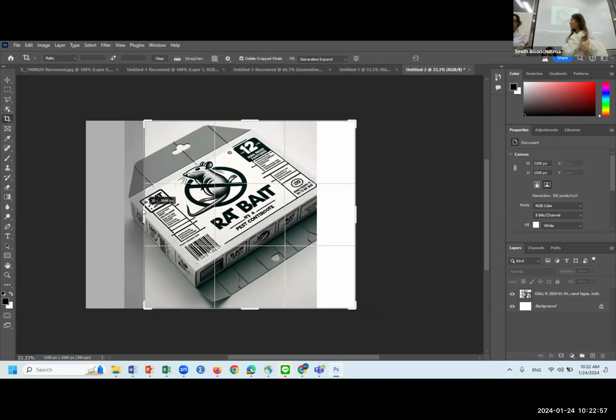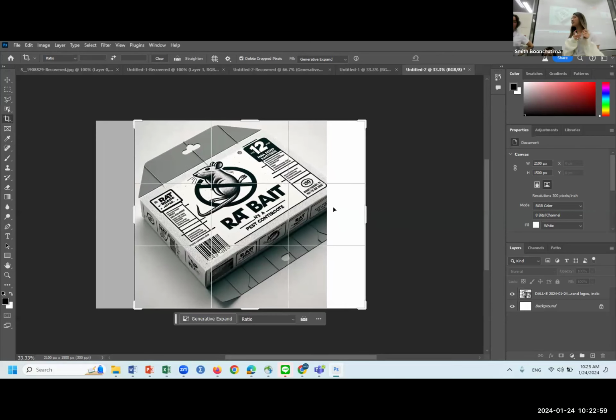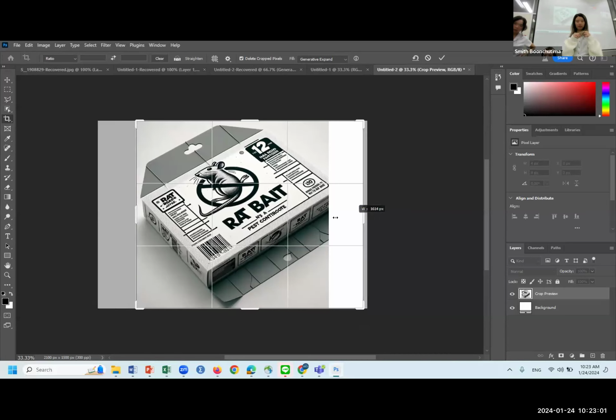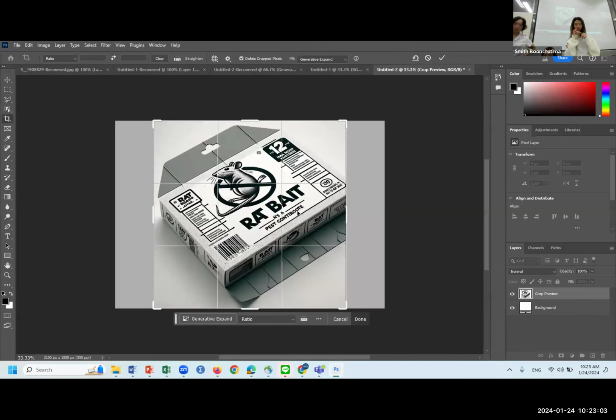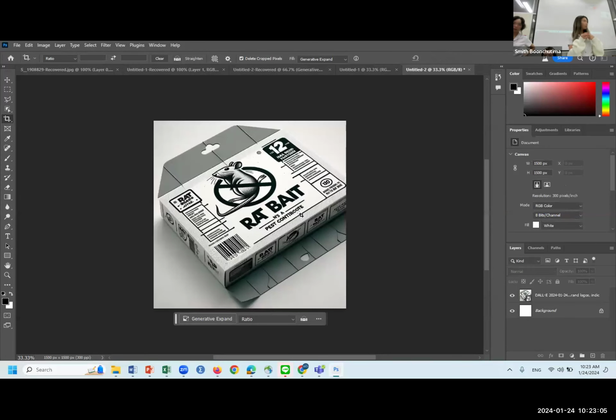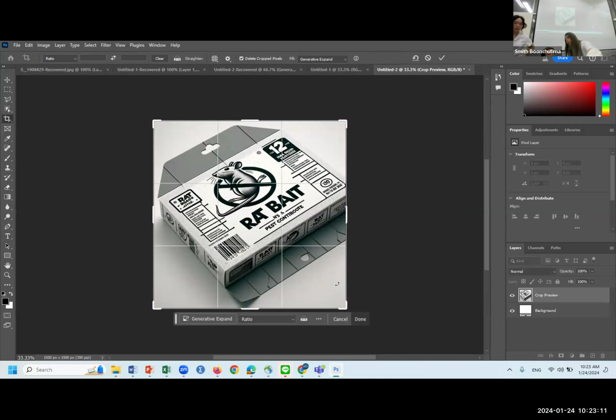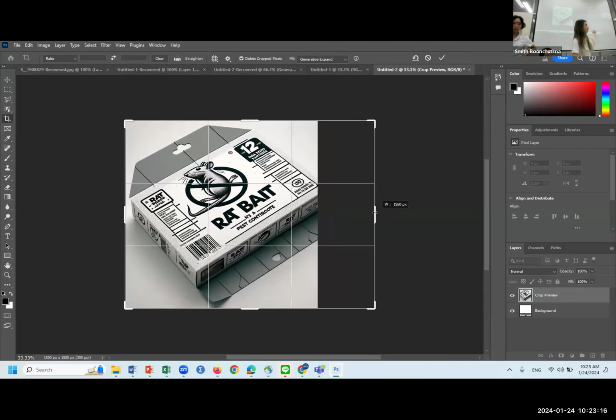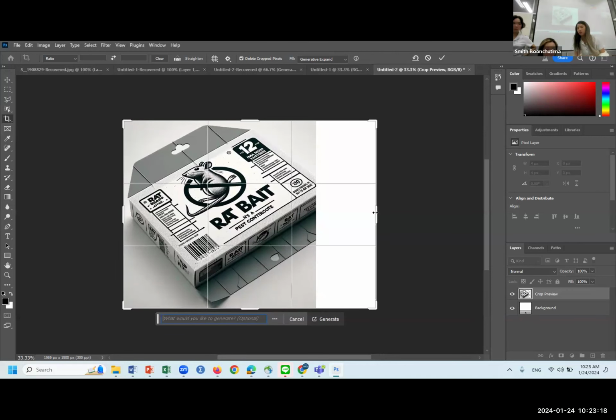And then I will make the cropping like this. Okay, this is very simple cropping, not complicated at all. And I will make another cropping, but this time I will increase this side, and the generative AI will ask me what you would like to generate.